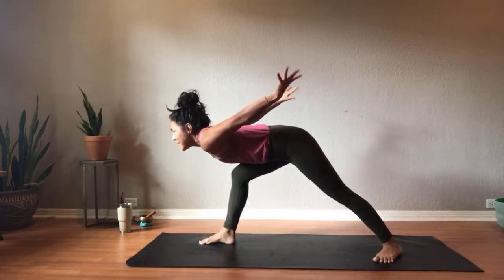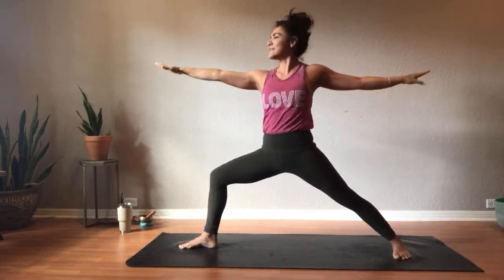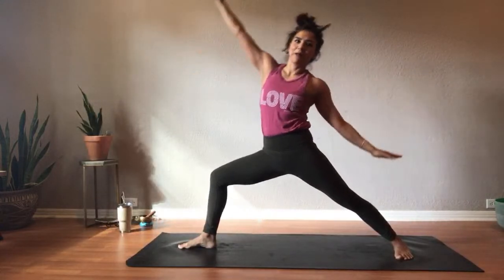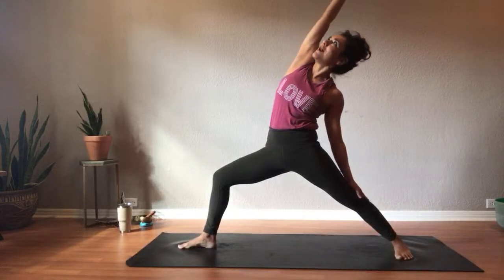Then we're going to rise up and move to warrior two. Now my feet will need to adjust. I'm going to widen my stance and then set into my warrior two legs. Heel to arch or heel to heel. Right fingertips reach forward, warrior two. You've got it. Flip your front palm. Peaceful warrior as you lift up and back.